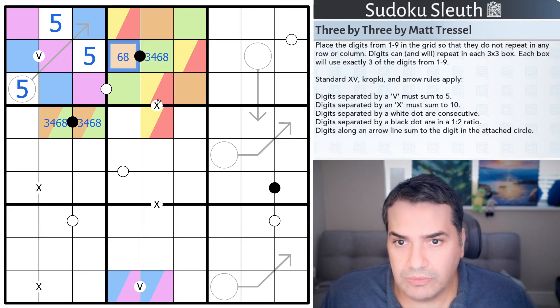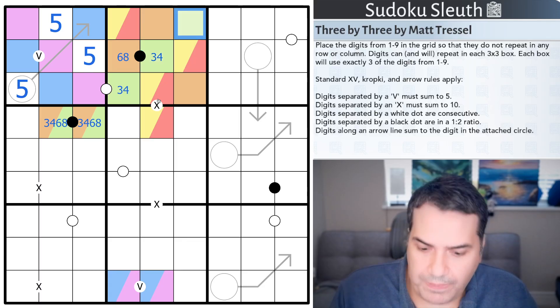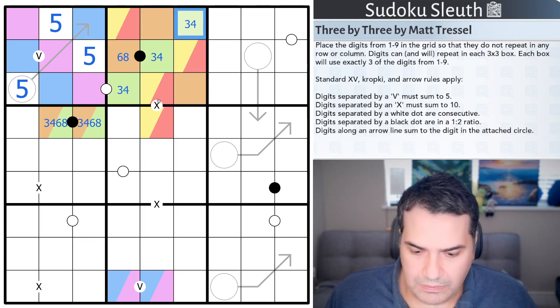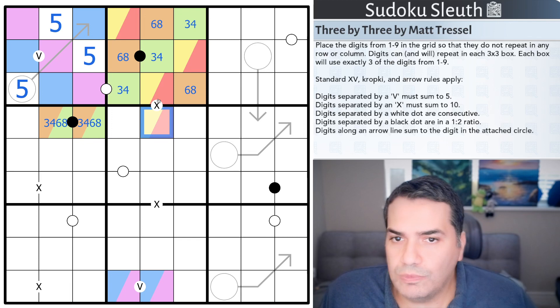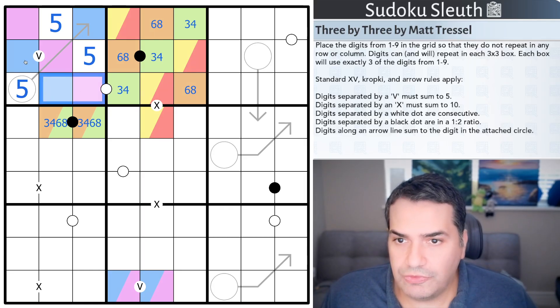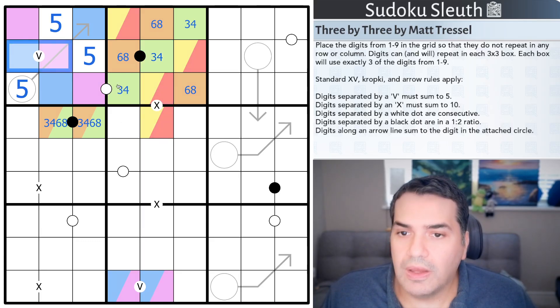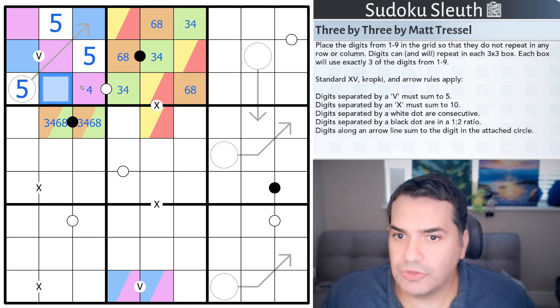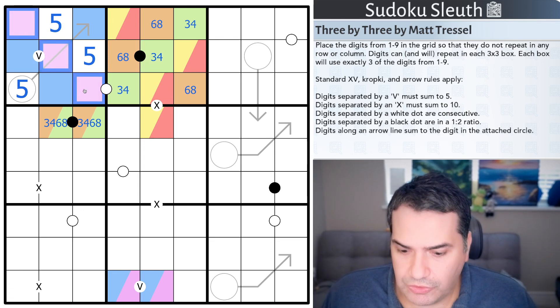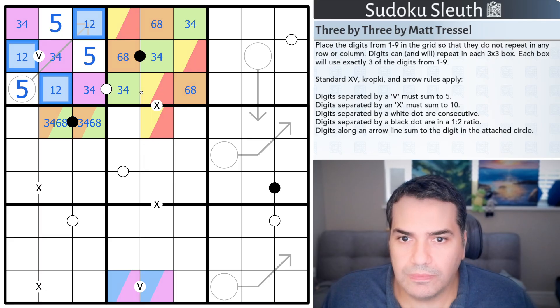We actually know the direction to a degree now. This is the 3, 4. This is the 6, 8. Right. We can do better. This cell is connected to this cell. Now, the key thing is to remember that they are different pairs of 5s. Green and yellow add up to their own 5. Purple and blue add up to their own 5. So, this cell here, if this is 3, this would have to be a 4. If it's a 2, well, they're meant to be forming a 5, and then I'm in trouble, because that's 2. That would be 2, and this suddenly would have to be 3, breaking Sudoku.